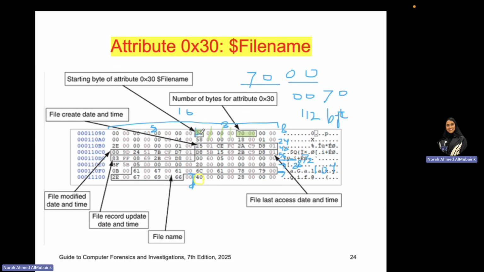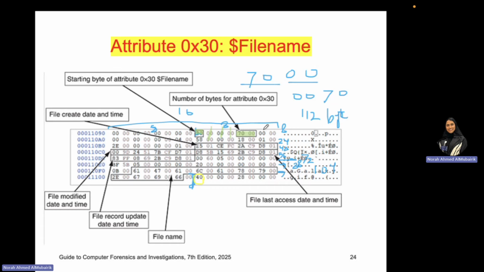So this is attribute 30. After 3 bytes, I will see the size. And after 18 bytes, I will see the file creation, the file modification, the file update, and the last access.